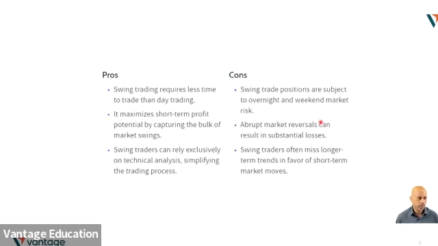Okay, so what are some of the pros and cons of using a swing trading strategy? Right. Okay. So swing trading requires less time to trade, obviously, because you're not spending every day trading, right? If you're doing intraday trading, you'll be spending every day analyzing the charts and taking perhaps 2 to 3 positions every day. Whereas with swing trading, you're looking at a higher time frame.